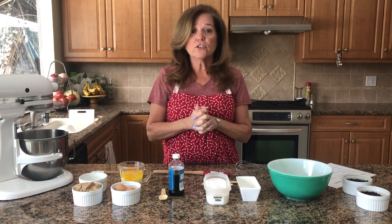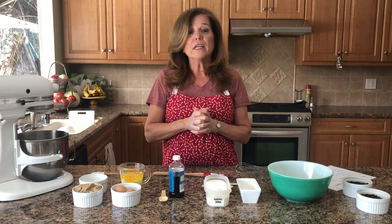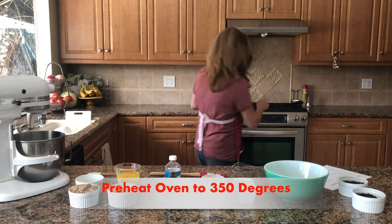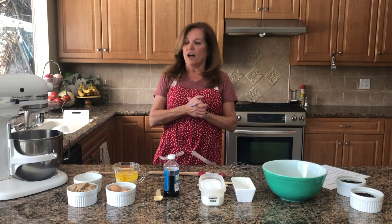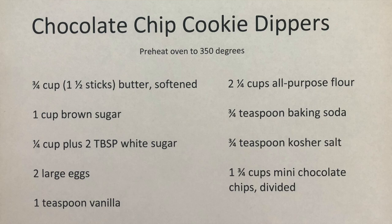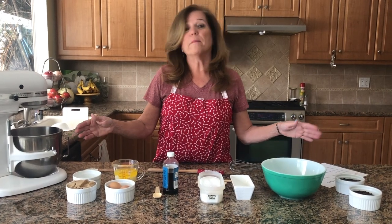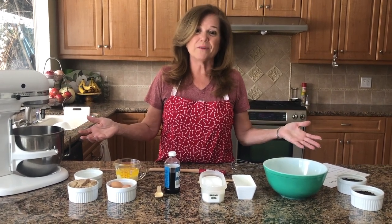The next thing we want to make sure to do is preheat the oven. So moms and dads, if you'll do that for your kids, we want to preheat the oven to 350 degrees. All right, let's get started. I have all my ingredients, and right now you're looking at a picture of the ingredients so that you can measure it out and have it ready to go. Remember, if you have the time to let your children measure, it'll be that much more exciting of an adventure, and they'll be able to be using math skills while doing it.